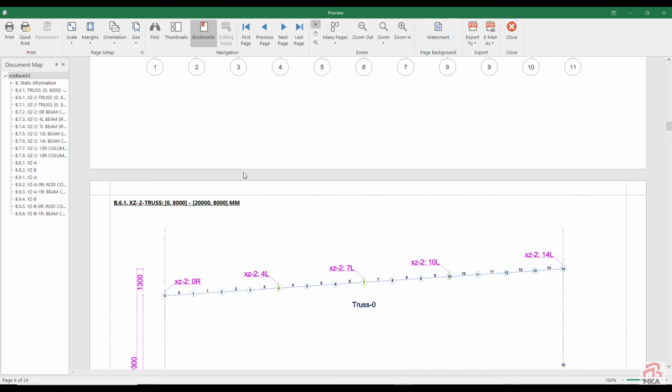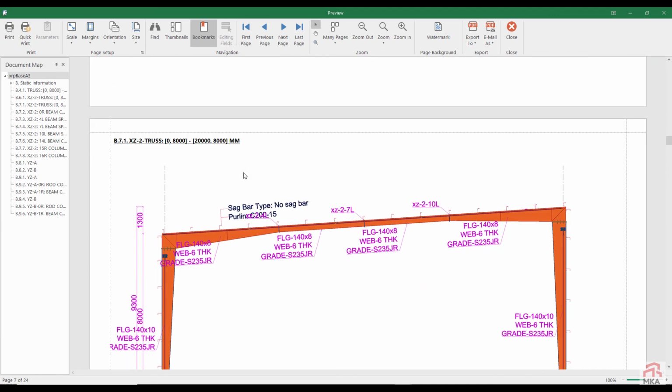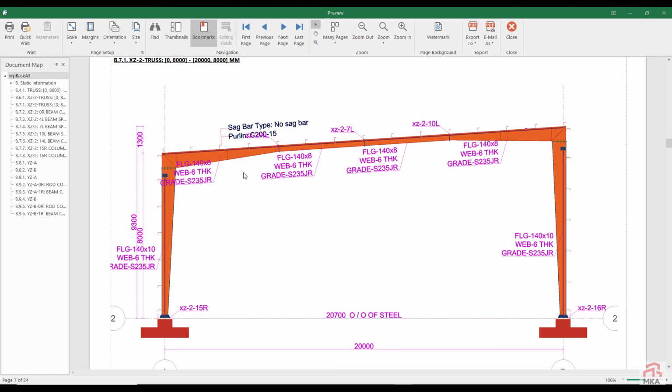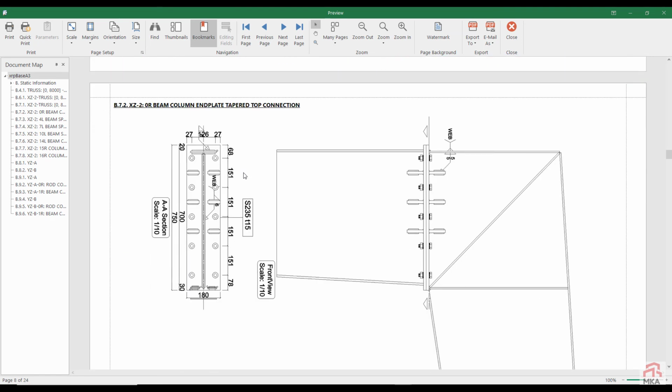In this way, we finished the project after receiving the reports. Let's see the final version from here. This is the connection detail of column to beam.